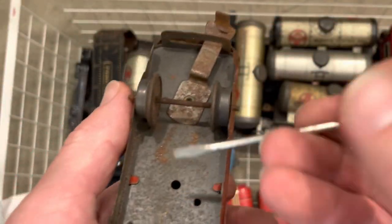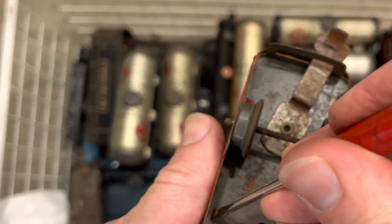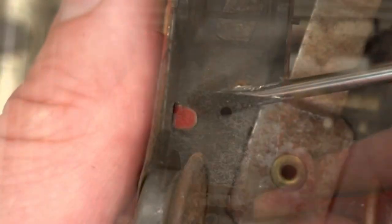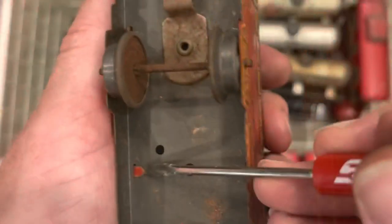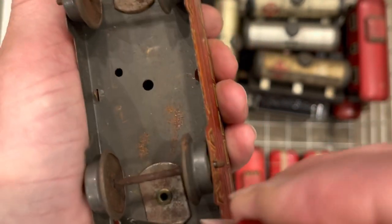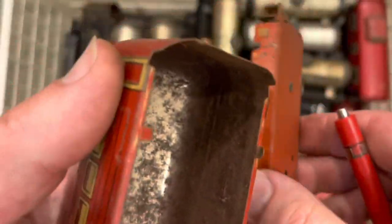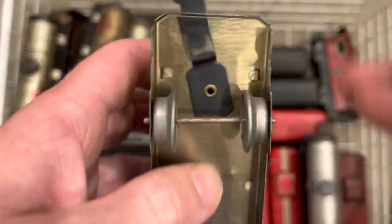Get yourself a screwdriver and locate the six tabs underneath and just gently pry them up. There should be three on each side. And it's entirely possible that you break one of the tabs doing this, so just be careful. And once they're straightened out, you just pull the base off. Nothing's damaged. I can always put it back together if I want. I can sacrifice one of my tank cars.